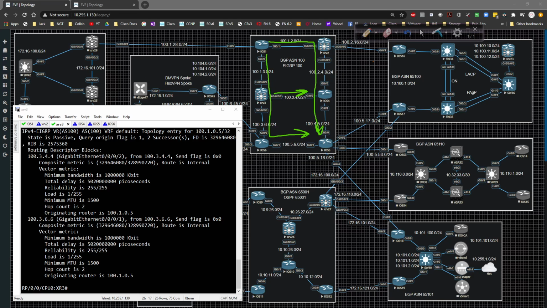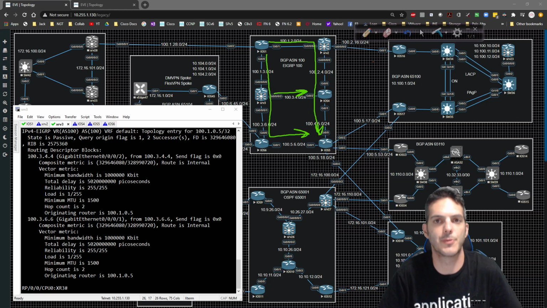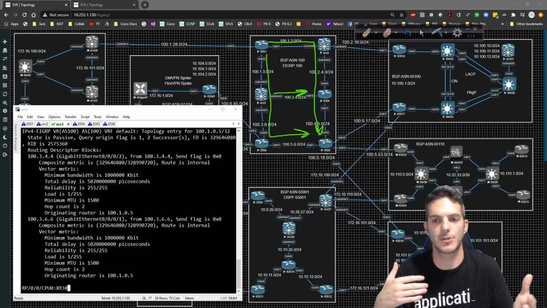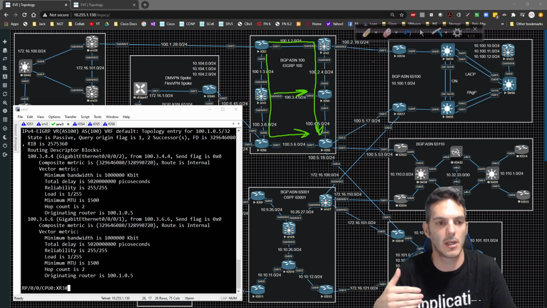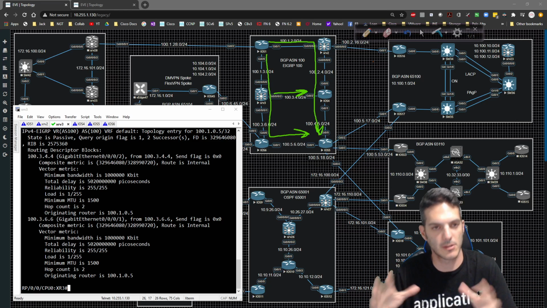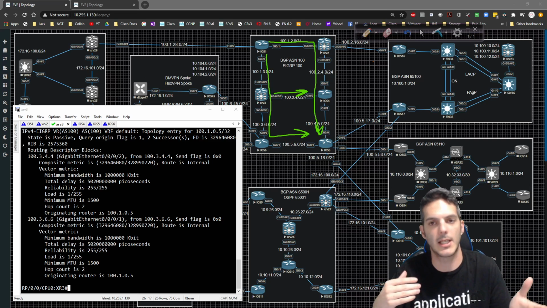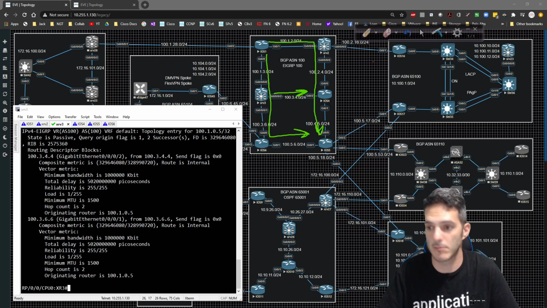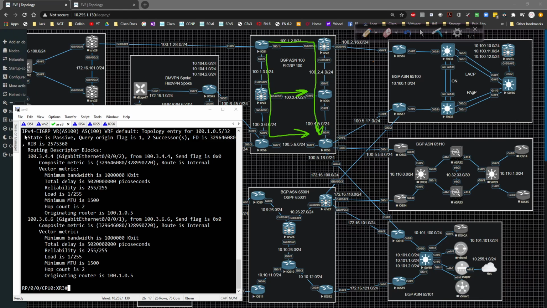So that, ladies and gentlemen, is pretty much what I wanted to go over in this video in terms of how to interpret some of the outputs and to dive into some of the details. We don't really need to configure anything because it's already up and running, but being able to understand the outputs, most people are going to want to understand how do I verify it? It's great to know how to configure, but at the end of the day, there's only a handful of things to configure with EIGRP.